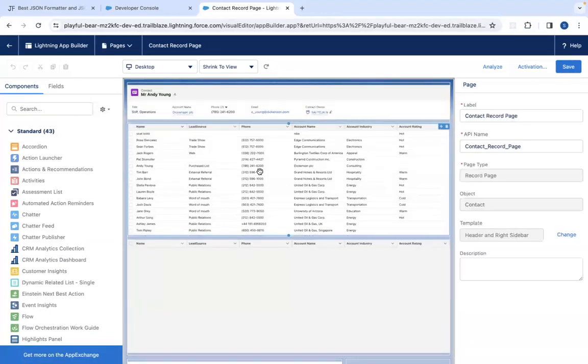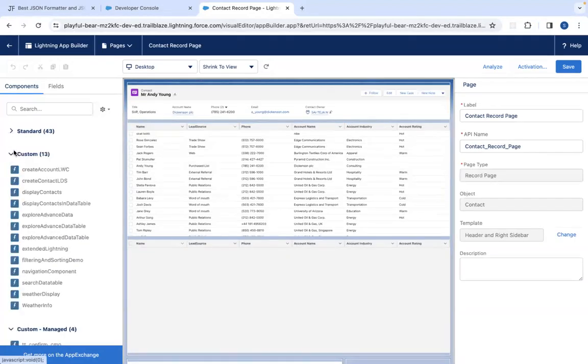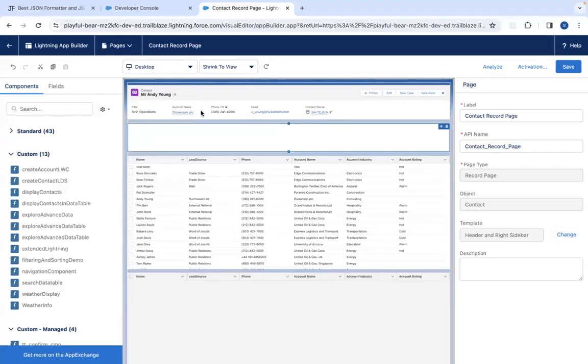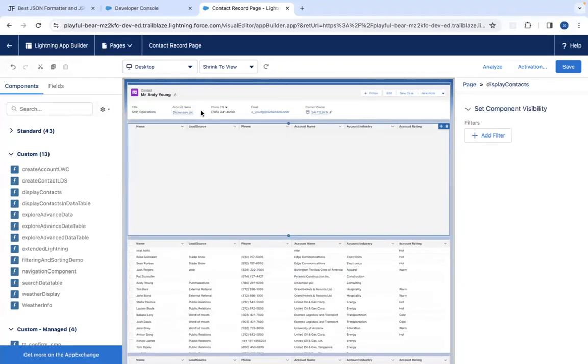This is the output of the component. Now we'll pull displayContacts over here. Let us see what gets displayed. Yeah, got it. Now if you try to save this, I guess it got saved now.